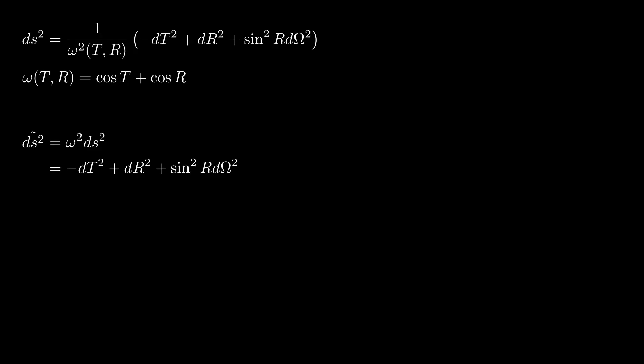We must be careful though, this omega term ultimately does not impact the light cone structure. You can see this because there are no derivative terms in omega. Thus, when computing the light cone is a light cone, it will have no effect. The omega term is called the conformal factor. This is why these diagrams are sometimes called conformal diagrams.